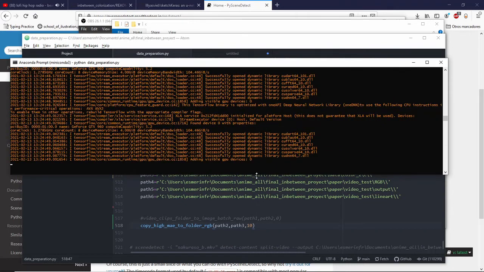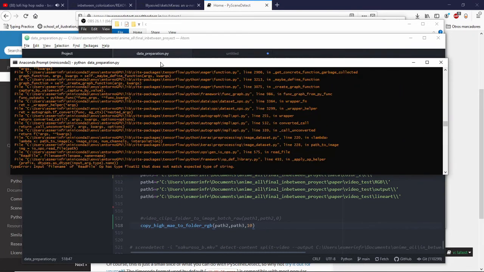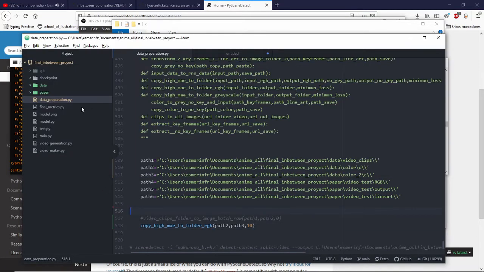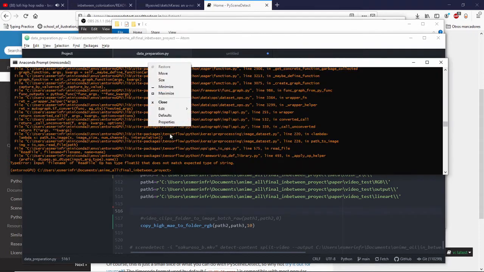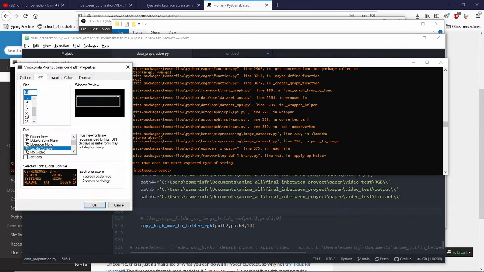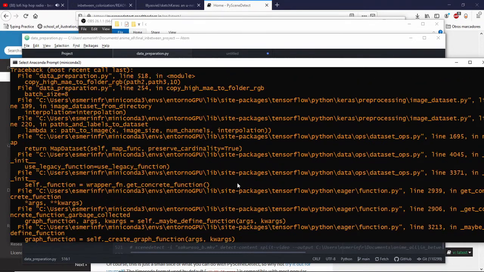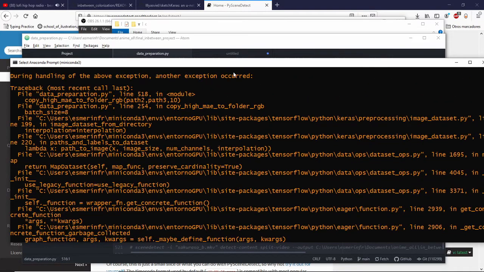Unfortunately, this is okay. There is a bug. Input field name. Let me make it bigger. Input field name plotted does not match the expected type string.